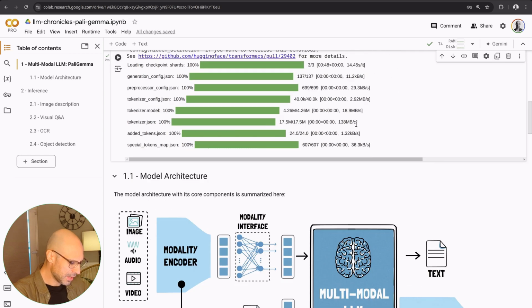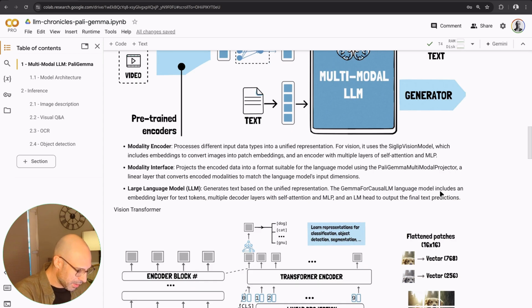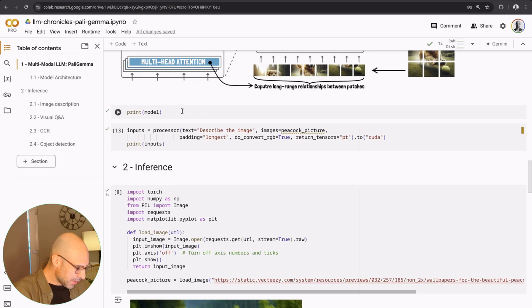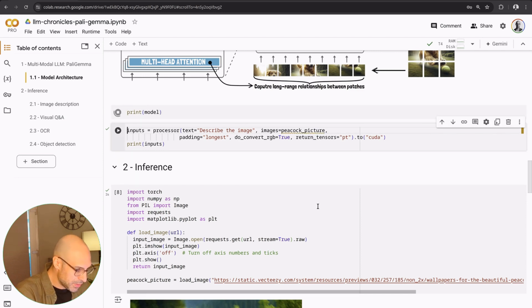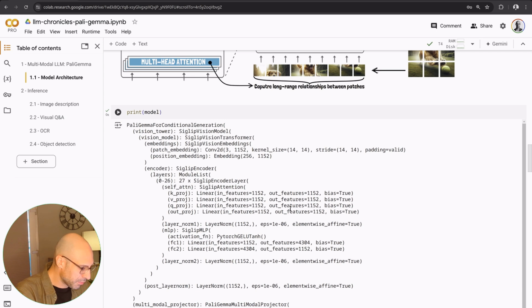Now, before using Gemma, I want to show you how this architectural diagram, which applies to all multimodal LLMs, actually relates to the PaliGemma implementation. So we've got the model, and I can just print it. That's a PyTorch implementation. So you can see here the three elements.